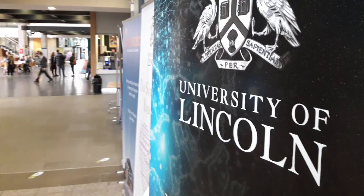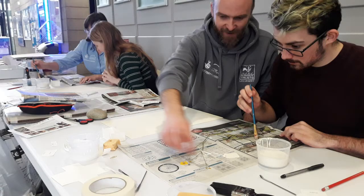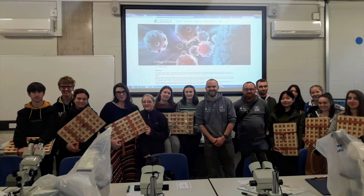Students have specifically benefited from things such as the IDing skills that have been brought into the project. We've benefited from staff coming and showing practical demonstrations of how we work with plants, how we even mount plants and prepare them for herbarium specimen. We've done this both in the lab but also in the field, and upwards of 180 students across all of the different degree programs have benefited from these activities.